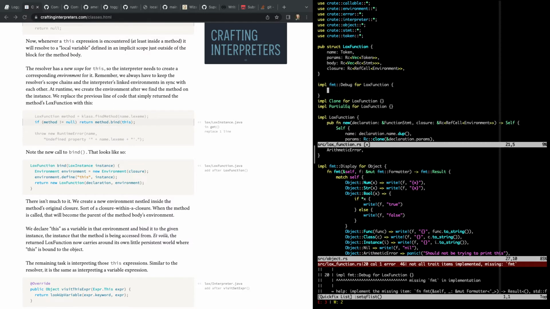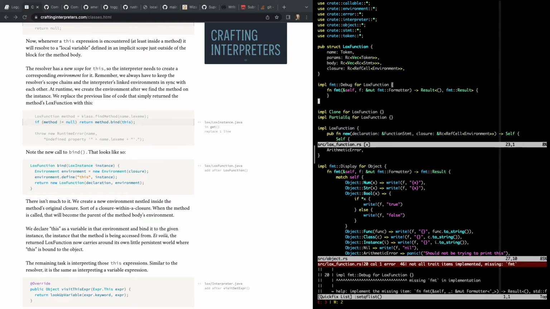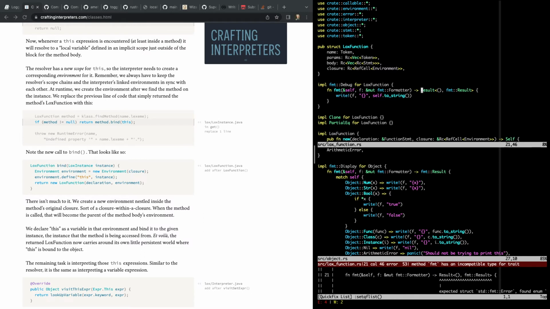All right, so this is just fn format self. F is formatter, right? And then it's a result of format result, something like that. Right, bang, F. Can I just call the toString method on it? Because we already implemented that. Oh, center format error.